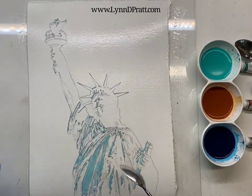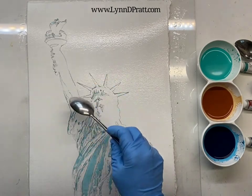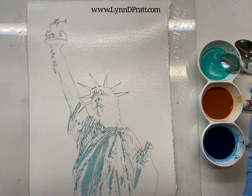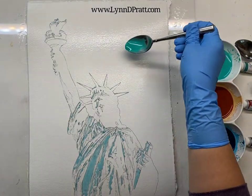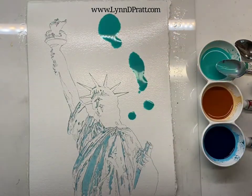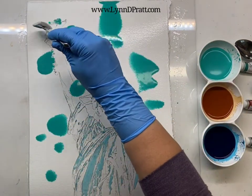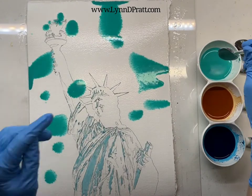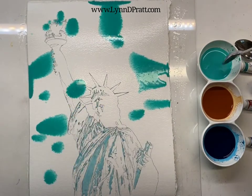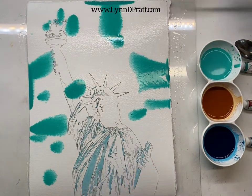So I have my image drawn. I have all my brights and whites that I want for my first level masked off, and instead of pouring I'm just gonna add just a little bit of my colors with my spoon and let them blend in. I'm gonna use a spoon for each color. Let's see if I can not make a total mess of my desk while I do this.